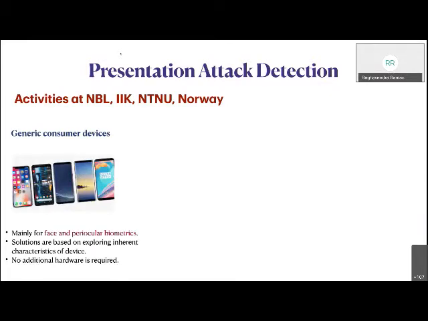The first thing is we are trying to address generic consumer devices. More particularly, we are focused on face and periocular biometrics, and the solutions are based on exploring inherent characteristics of the device. That means, given a smartphone with a face recognition system or any other biometric system, can we deploy a presentation attack detection model that can explore other kinds of sensors present in the smartphone? We are not bringing in any new kind of hardware here, but we try to see what aspect of the smartphone can in turn be used to identify the presentation attack.